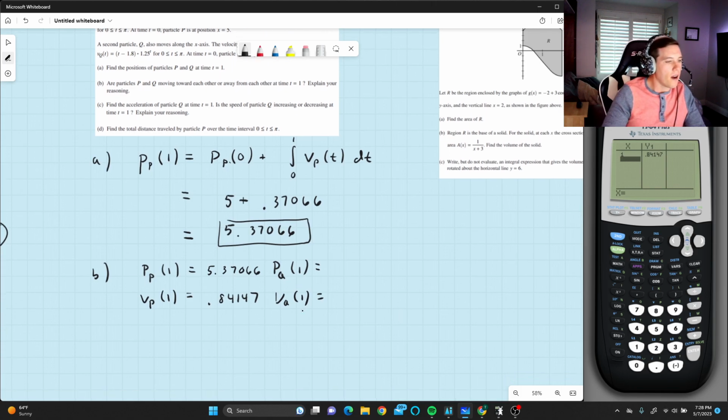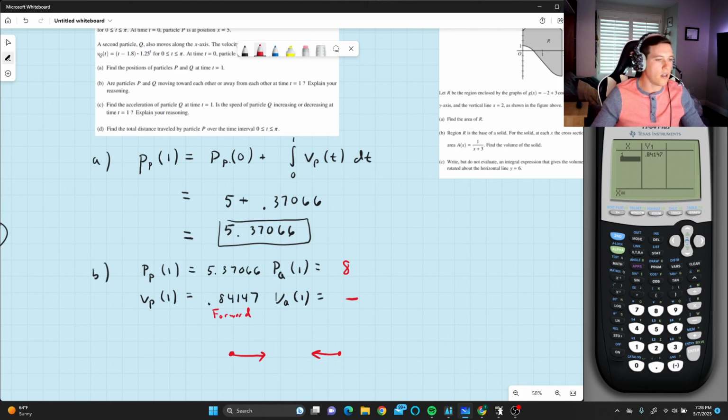All right, so at this point, particle P is moving forward. That's what a positive velocity means, so forward. Which means, let's say he was at 5 and he's moving here. I think the way this problem worked, I'm going to just really shorthand this. Let's say particle Q was at position 8 and it had a negative velocity. Well, that's the work you would need to show that says they're moving towards each other. I don't know if that's true. It's definitely not 8, and I don't know if it's negative.